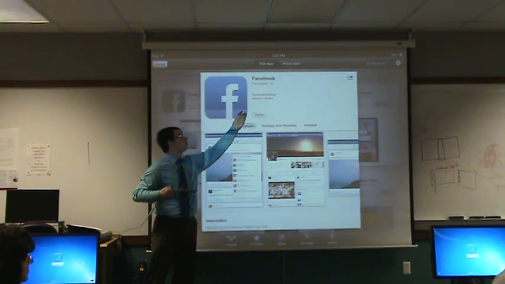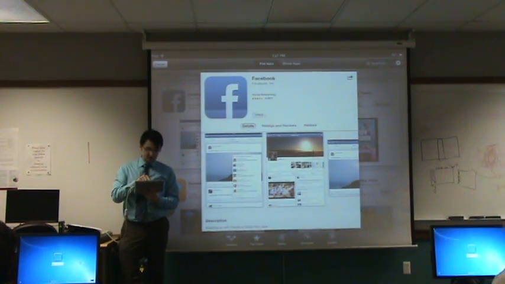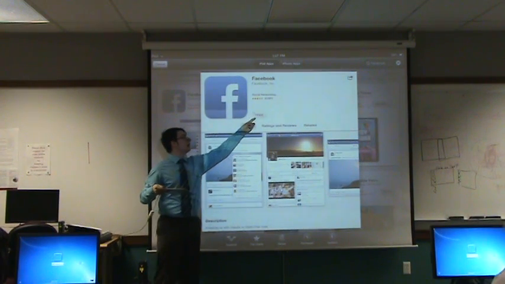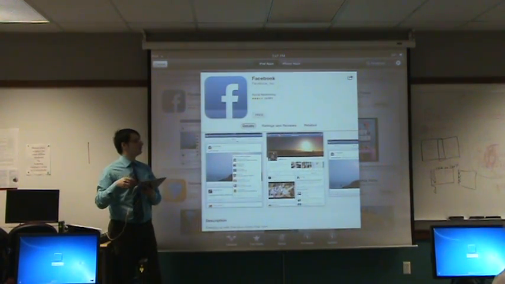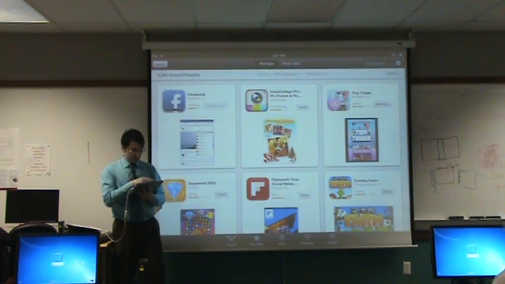They give this 1 to 5 star rating and all that. If you just want to install it, you can click the button where it says free. If it's not free, obviously it will say a price instead of free. So you just click twice there to install, and now it's installing.